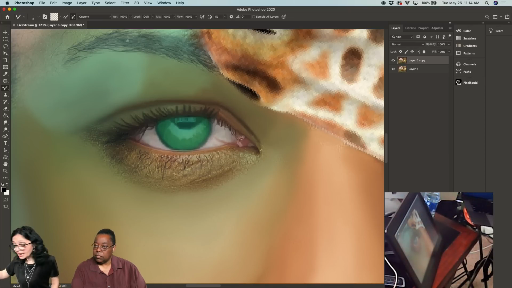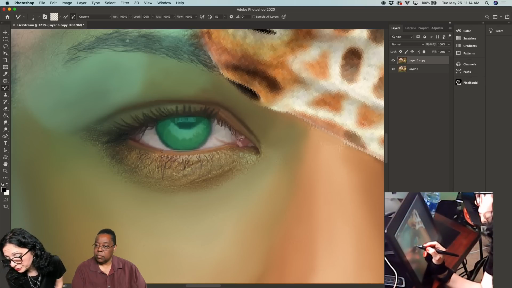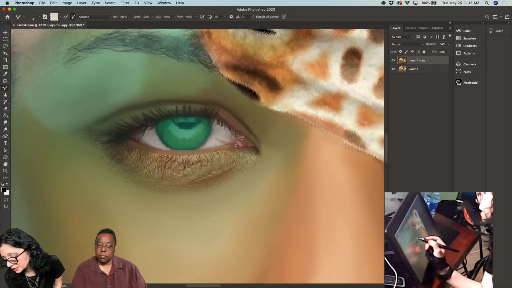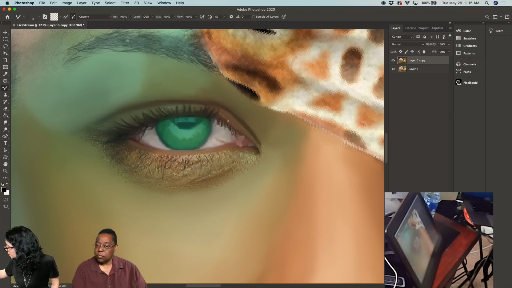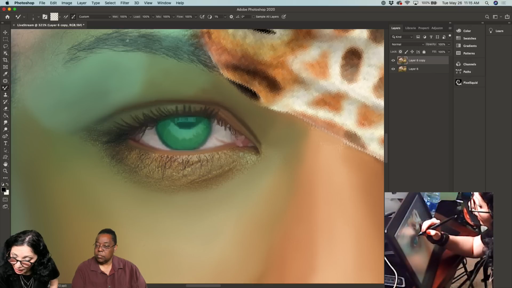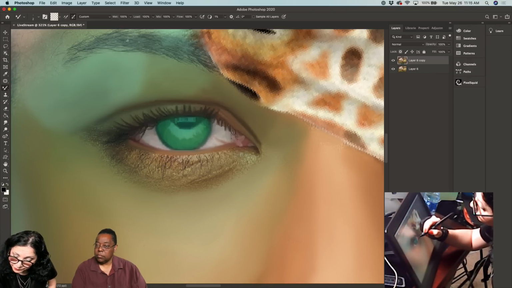Guys, I can spend a lot of time on her eye, but I would like to finish my painting during this stream, so I will go faster, and you have the idea. If you want a realistic looking painting, just bring the size of your brush down, and you will create a more realistic looking image.